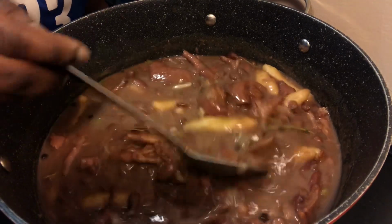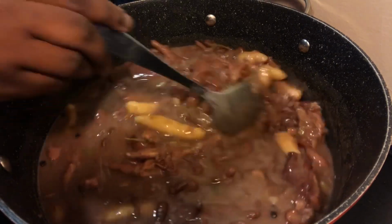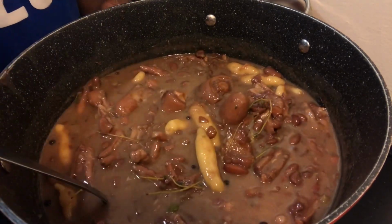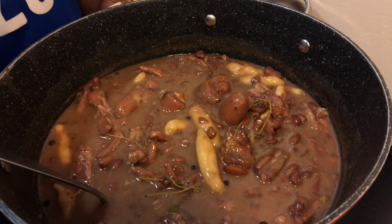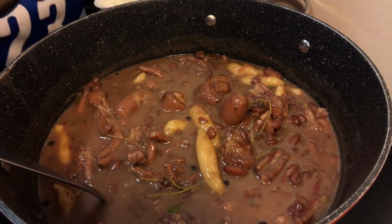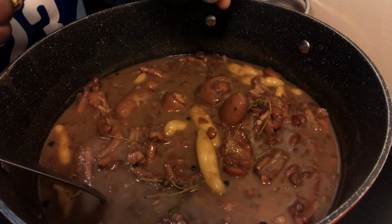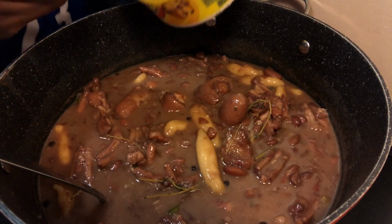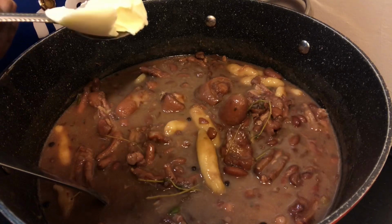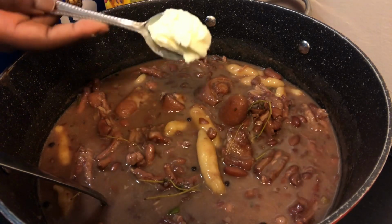So guys, you see how our dumplings have expanded? That means they're ready. This last step is not necessary if you're counting calories, but guess what, your girl is not on stupid days. We don't count calories, so we're just gonna add a little butter, because butter makes everything taste better. Not too much, not too much. Girlie, I got gym. Work on some body. So a little butter.